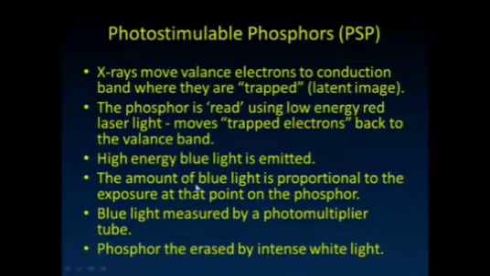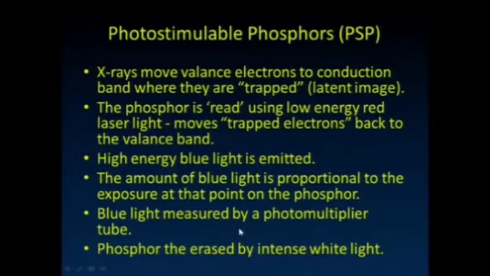I think I've said all of this about photostimulable phosphor, so I don't think we need to go over that again. The thing I want to emphasize at the end here is that the amount of light that gets emitted is proportional to the exposure at that particular point on the plate. That determines how much light we get there, which determines how bright that point on the phosphor is going to end up being in the image that we create.